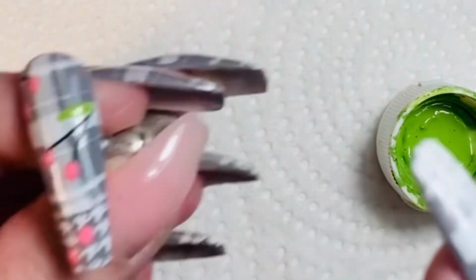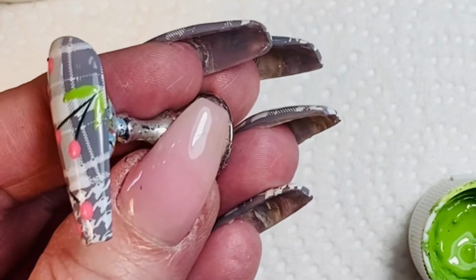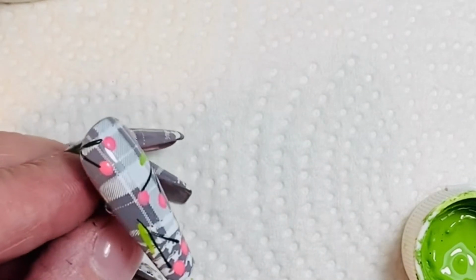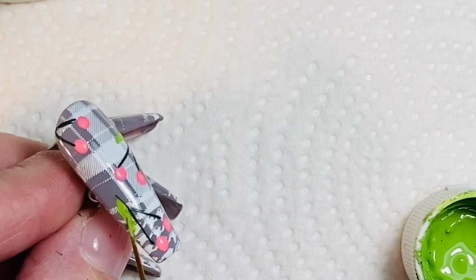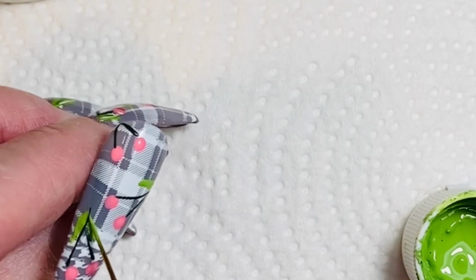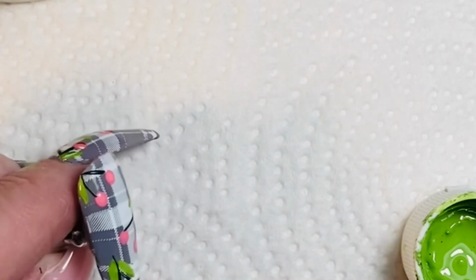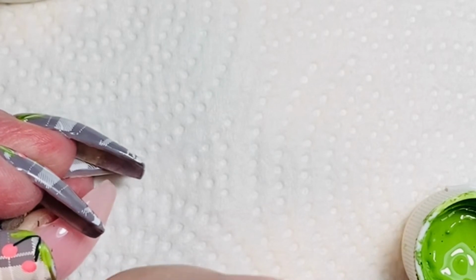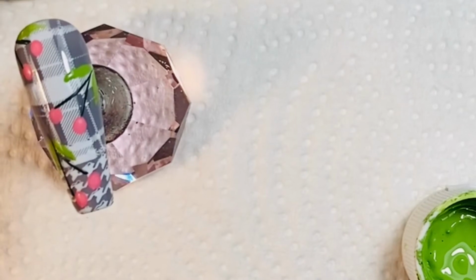Okay. I'm going to take that off the holder again. It's easier for me to get a good grip and get the angle I want. There we go, that's better. It's maybe a little bit more shape this way, a little more roundish. Okay. And if you want to do one stroke, you can do one stroke too. But this is the look I was going for this time. Okay, there's that. Back on the holder. Wash off my brush.